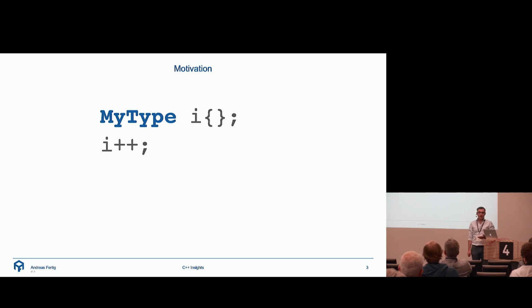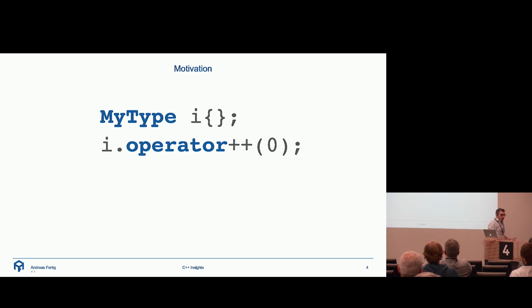I cannot see it. And then I say, okay, look at this. It's i.operator++(0). The 0 is because it's the post-increment. The pre-increment comes without a parameter. That's the only difference. So if I can show things to people, I, at least myself, can teach it a little better, and in my experience, they understand it a little better.